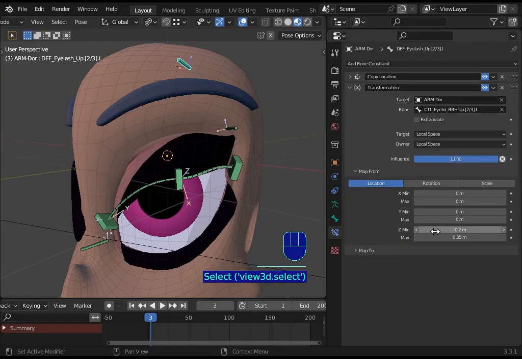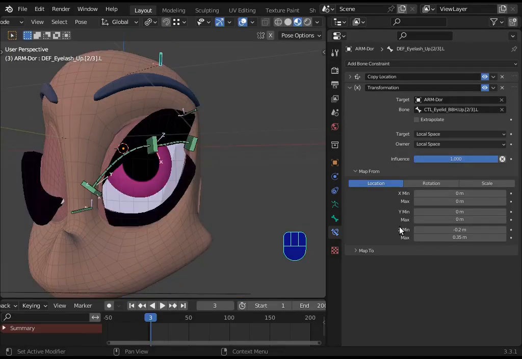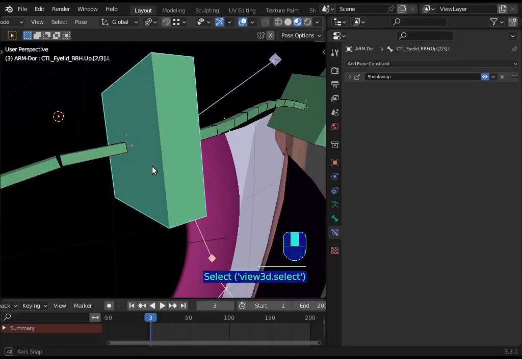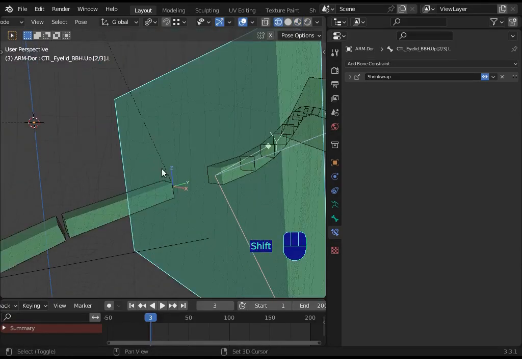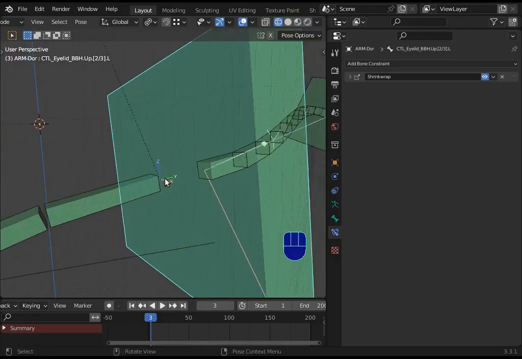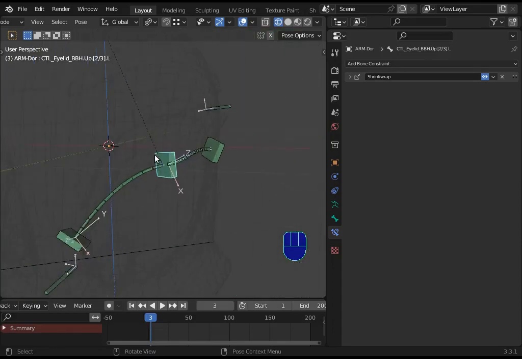There is a minimum and a maximum value for its local space z-axis. The rest is untouched, so this doesn't do anything. It's just this range, this scope of transformation that I want to use as a map from data. So I need to know the z-axis for the target bone, and actually we can see from here, but it's better with this little gizmo here. We can see that the z-axis is somewhat like that, and the positive z is pointing upwards, more or less.